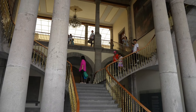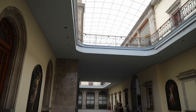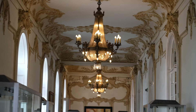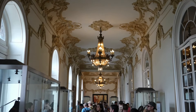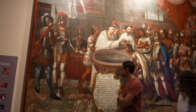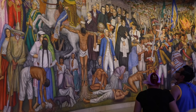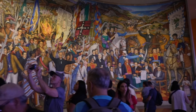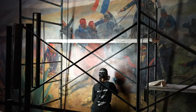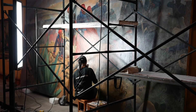Heading inside the castle, the design and architecture is similar to the many great palaces found in Western Europe and Spain. This is because the castle was built as a summer house for the Viceroy of Spain in the late 18th century. Today, the castle has become Mexico's National History Museum, and many of the murals and artworks on display depict scenes from Mexico's War of Independence and the Mexican Revolution of 1917. On our visit, we also got to see some of the conservation work ongoing within the castle.